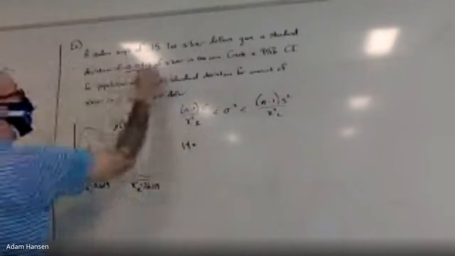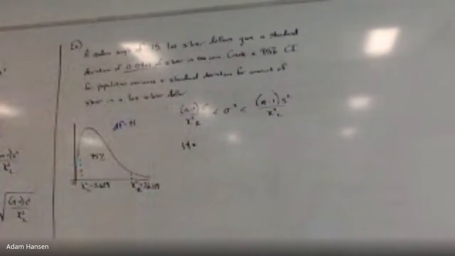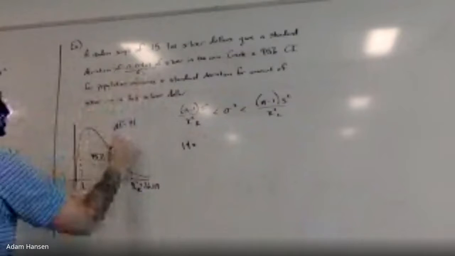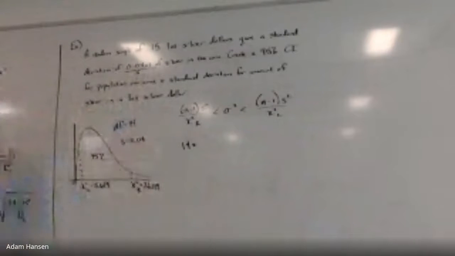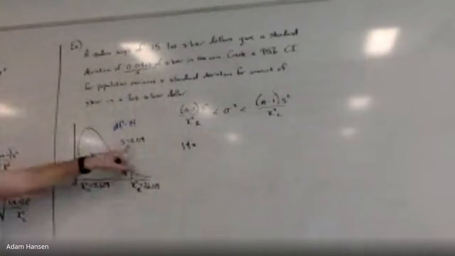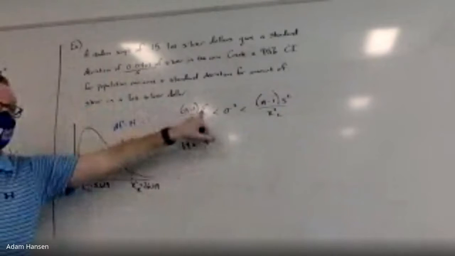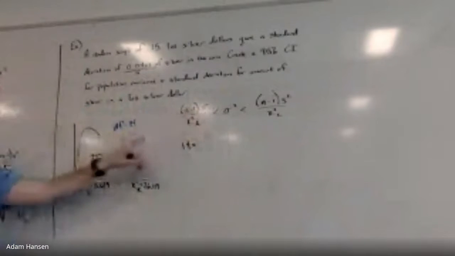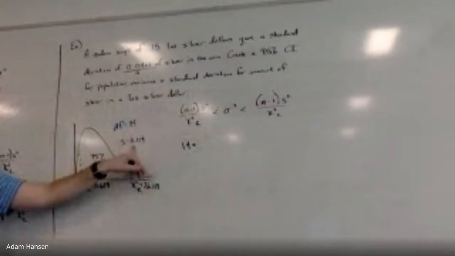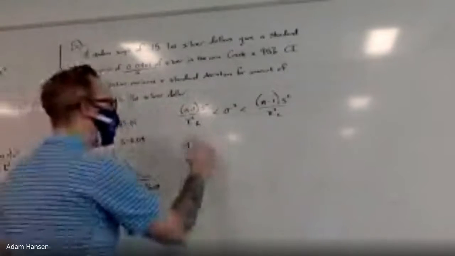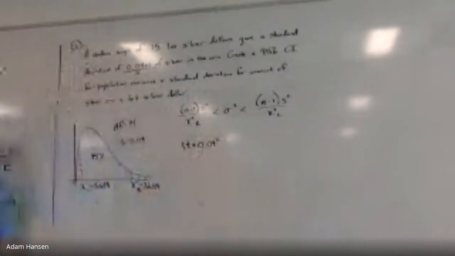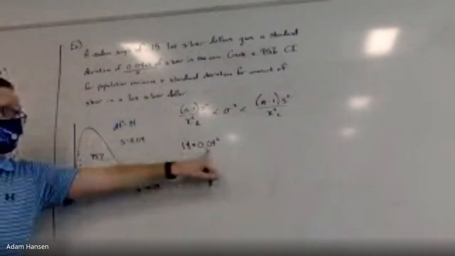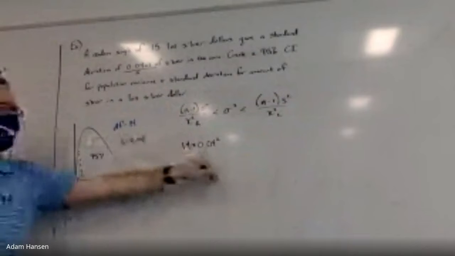This is what? The standard deviation or the variance for my sample? Standard deviation. This is S. S equals 0.04. I'm not going to use S, I'm going to use S squared. I'm going to multiply it by the variance of the sample, S squared. So we take 14 times 0.04 squared. It's a common mistake I see people make sometimes. They just take 14, the degrees of freedom, times S, but it's S squared. You multiply it times the sample variance.